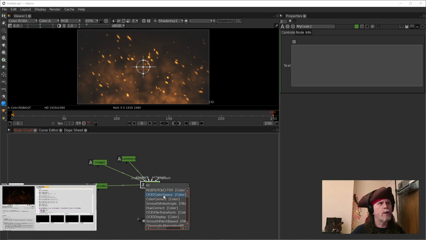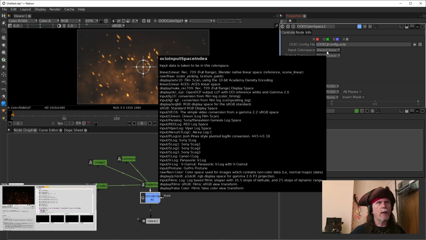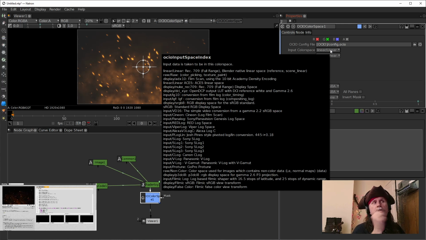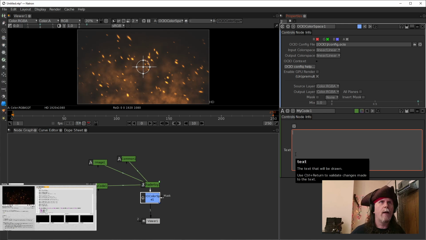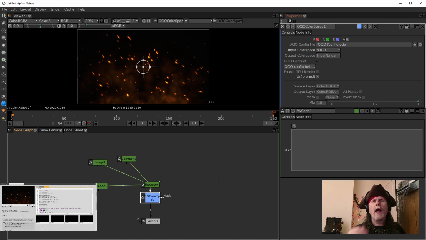But we want to use the OCIO color space node, which we talked about when we were talking about color spaces. Here we have an input color space and an output color space. This is the exact same thing that happens on our file nodes. Our file nodes have this section of code integrated into them, so you can do this natively. But because Shadertoy does not have this natively integrated, all we have to do here is tell it that we want our input to be, instead of linear, sRGB, and lo and behold, that fixes our Shadertoy node. And now we could put this over something, and I didn't.